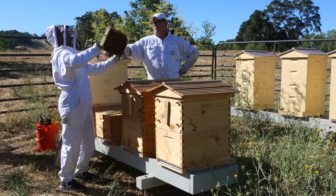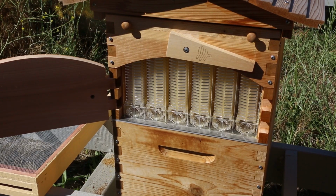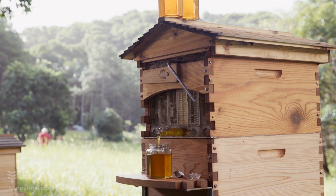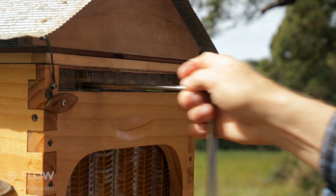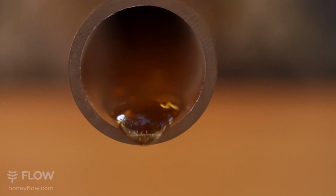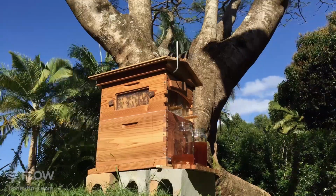A Flow Hive is based on a traditional hive setup, with square boxes, but it has a special set of flow frames which sit in the top of the hive, and it's where the honey is made by the bees. The remarkable thing about this is that you can actually put a crank in it, turn the crank, and the honey comes out of the bottom of these frames, out of a tube, right into a jar. It doesn't have to be strained, or heated. You don't have to do anything to it. It's just ready to eat right when it comes out of the hive.